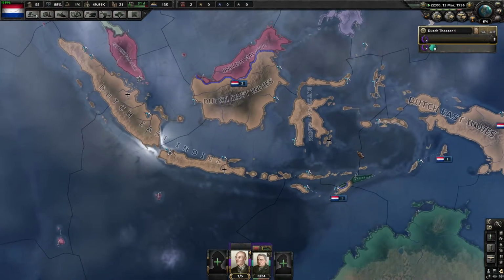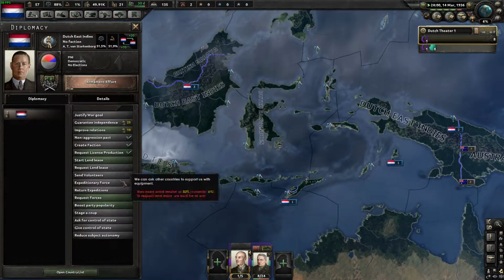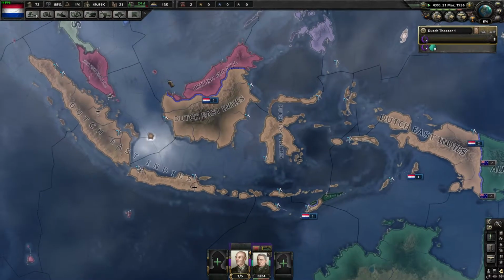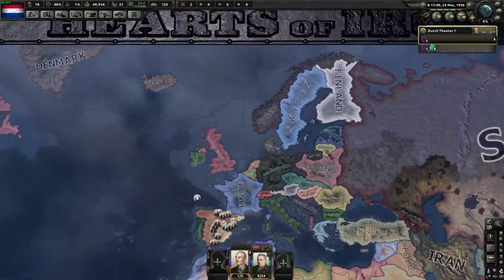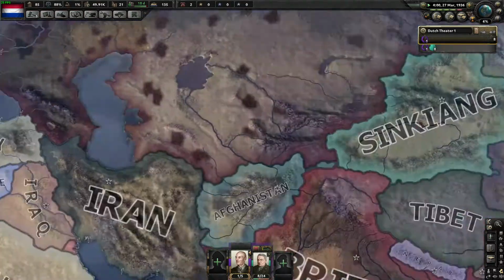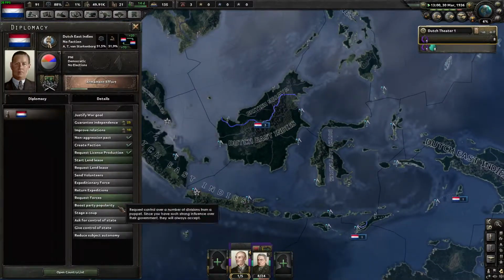Anyway, whenever you're about to justify the war goal against Belgium, you can come over here and request forces from your puppet or integrated puppet. I like to wait until I have 100 days or so left, but that's a little late, so you can do that whenever. Yeah, I'll remind you guys again later.